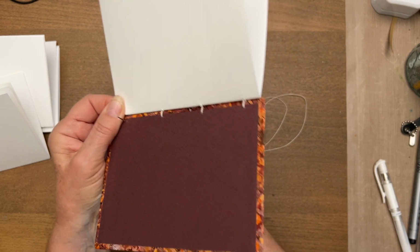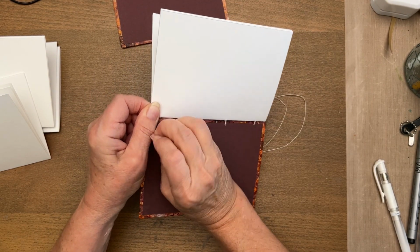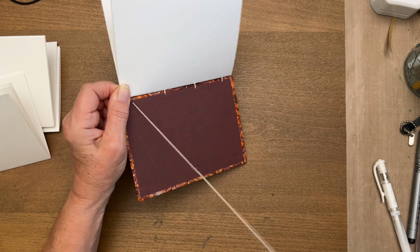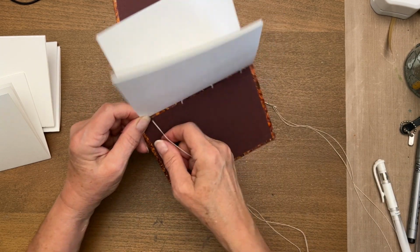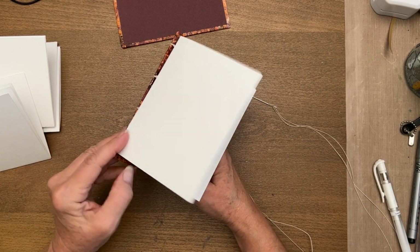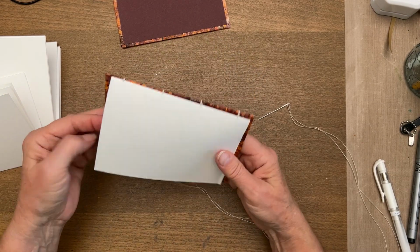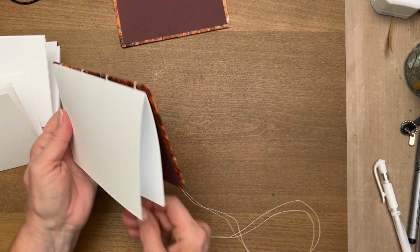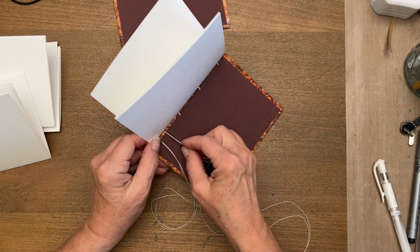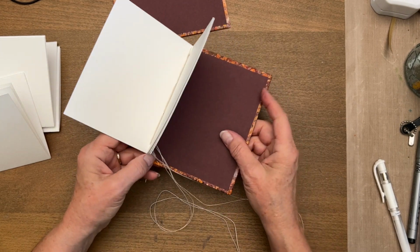Again, you're going from the outside of the cover to the inside. Got to do a little wiggle to get it through the cardboard, and then pull that thread through until it's nice and snug. And now I can't really just push my needle through there, so I'm going to go from the inside of the book, and you see how I fold my page over because it's pretty solid now on my cover.